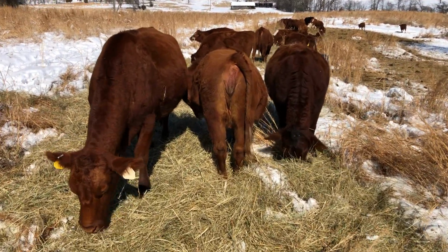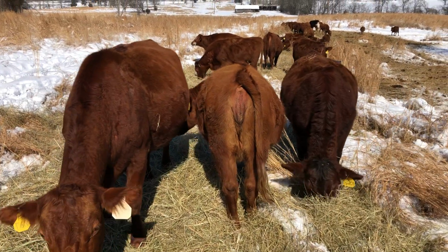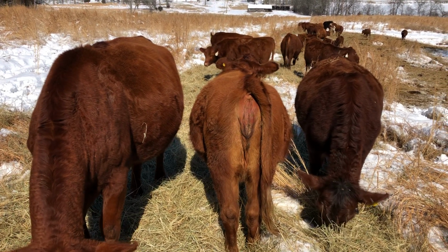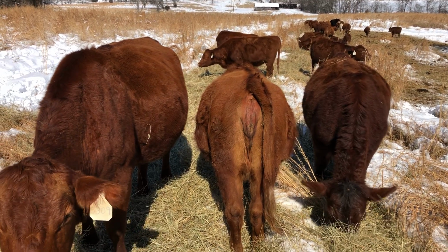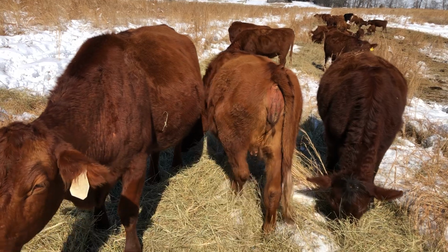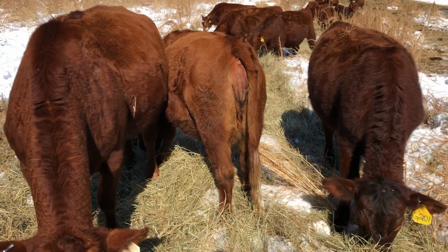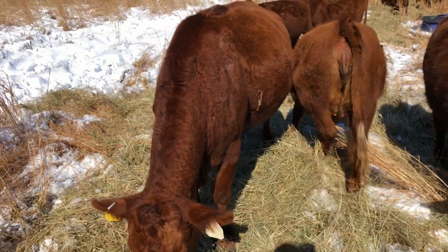Here's a cow that's starting to spring. I would say that she's going to calve here in the next 2 or 3 days. If she'll just hang on for a day or two, it sure would be nice. We're supposed to get temperatures above freezing starting either Saturday or Sunday. So she is getting close. As far as I've seen this morning, she may be the first one to have a calf. I need to get her number.